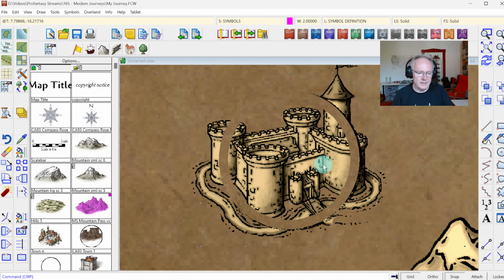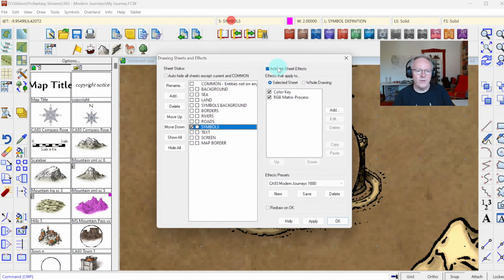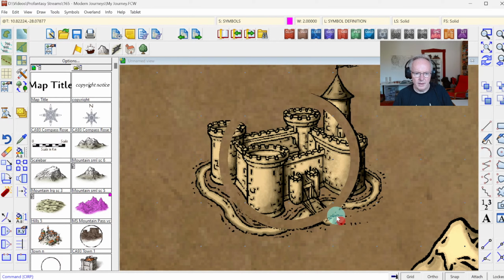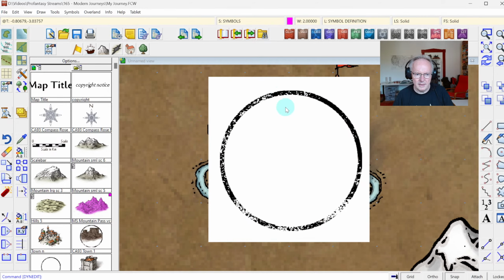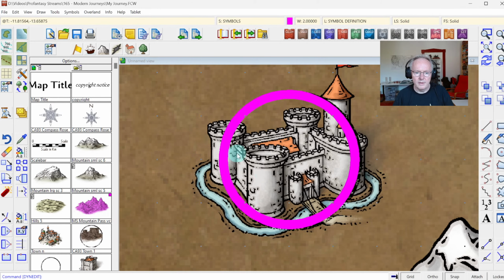Okay. So let's turn off sheet effects for the moment, so I can actually see my outline here. And now I'm just gonna edit this manually. See, problem is now I'm grabbing the outline.